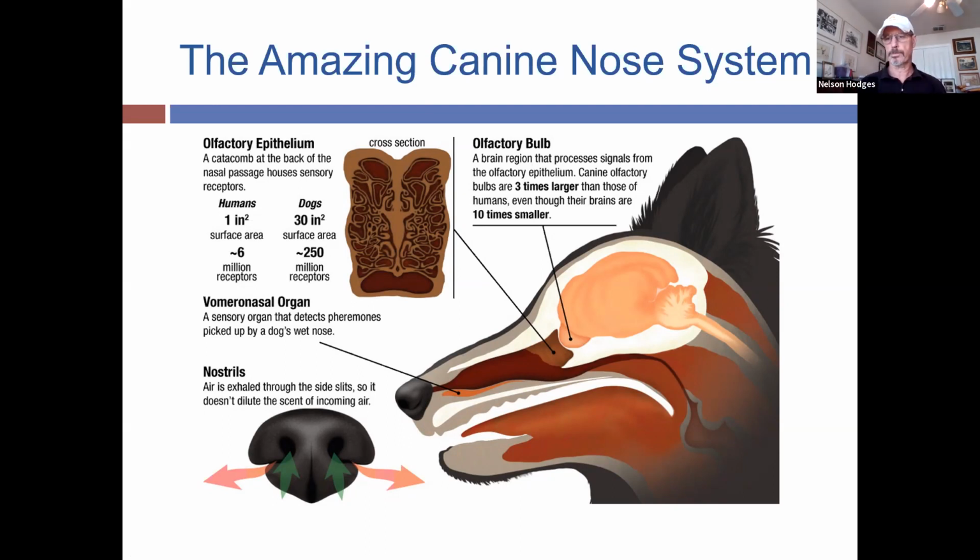It's picking up that type of information with it, okay? The other amazing development is the nostrils themselves. There's the holes in the center and then the slits out to the side. The holes in the center are direct intake, and when they breathe out, a percentage of that air goes out the slits to the side so that it doesn't interfere with what they're detecting here, and that scent. In other words, they don't breathe back out on top of it. They push it to the side. So that's an amazing development again by nature.